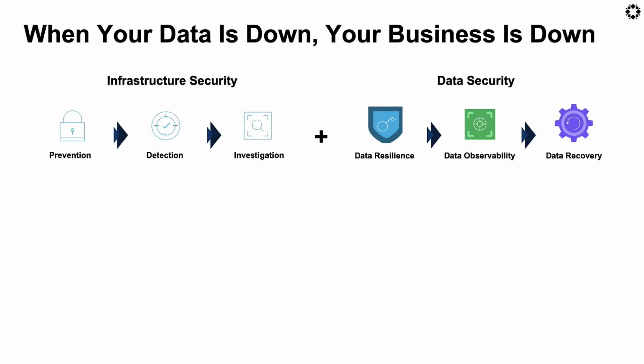First is around data resilience. Second is about observability from a data perspective — you've heard about security observability much more, analyzing syslogs and other event systems to observe what's going on. But what we are talking about here is from the point of view of the data: what anomalies exist in the data from an encryption or sensitive data perspective, or what types of malware IOCs do you see in the system? Those are the facets of the second pillar of data observability. The last is how do you efficiently contain the threat and point to a right version of data which is integral and can be rolled back without reinfecting? That's the third facet of what we call data recovery.